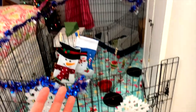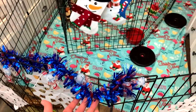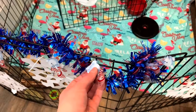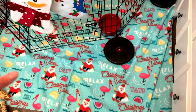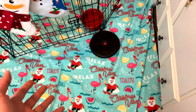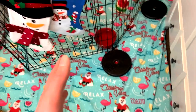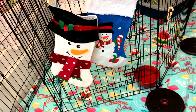I just finished decorating everything and I think it turned out great! So we're gonna give you guys a quick tour and then put Papaya and Persimmon in their newly decorated room. On the outside here we have snowflakes cut out of paper, a blue and red garland with snowmen that goes all the way around, and their fleece which is like a tropical Christmas fleece - it says 'Christmas vibes, relax, chill.' And we have their stockings - nothing in them right now but there would definitely be something there on Christmas morning.